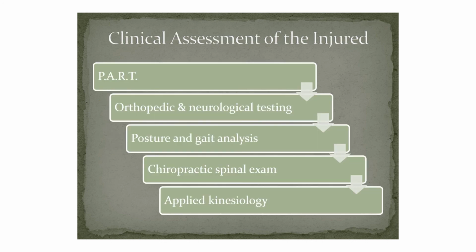So the first part of the clinical assessment of the injured person or the chronically injured person is what's called PART. That's the actual physical exam. We're going to palpate the area. That's going to touch the area. We're going to see if there's asymmetry. Is the left leg smaller than the right leg? What's the range of motion at the right hip compared to the left hip? And T stands for the texture or the temperature of the skin. Is there heat over the area? That's an indication that we have inflammation.